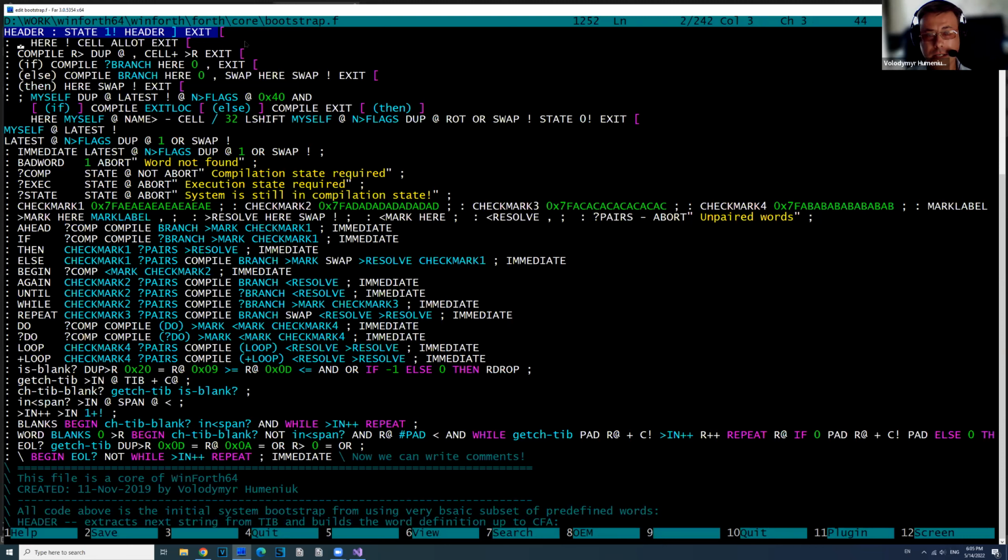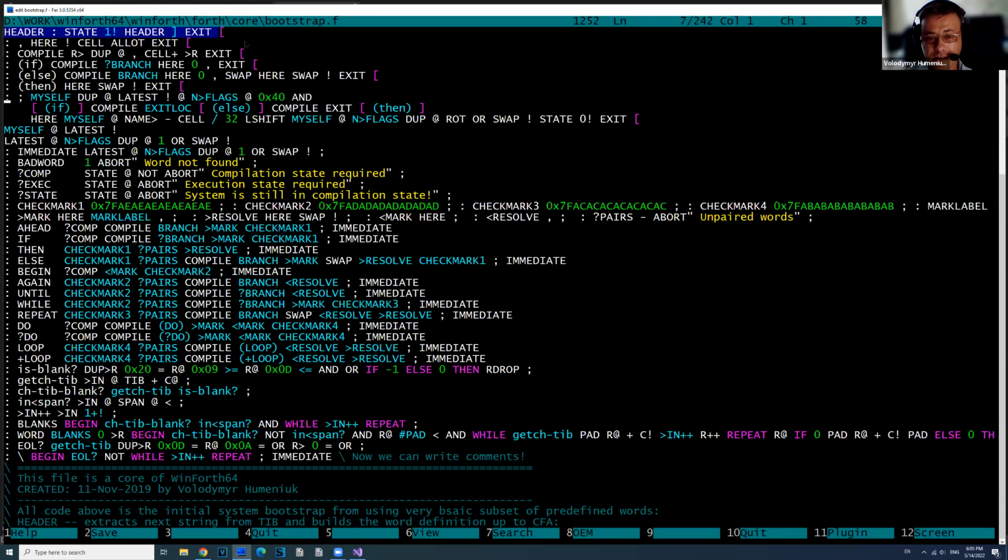Here I define the compilation words, comma, compile, some helpers. Finally, here you see the definition of semicolon. It's a bit long because it also grabs some metadata of the words and stores it in the flags field.